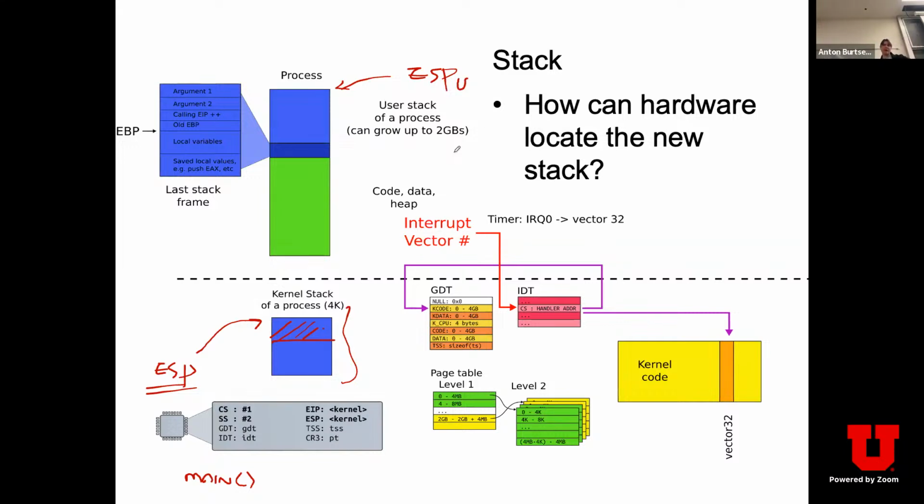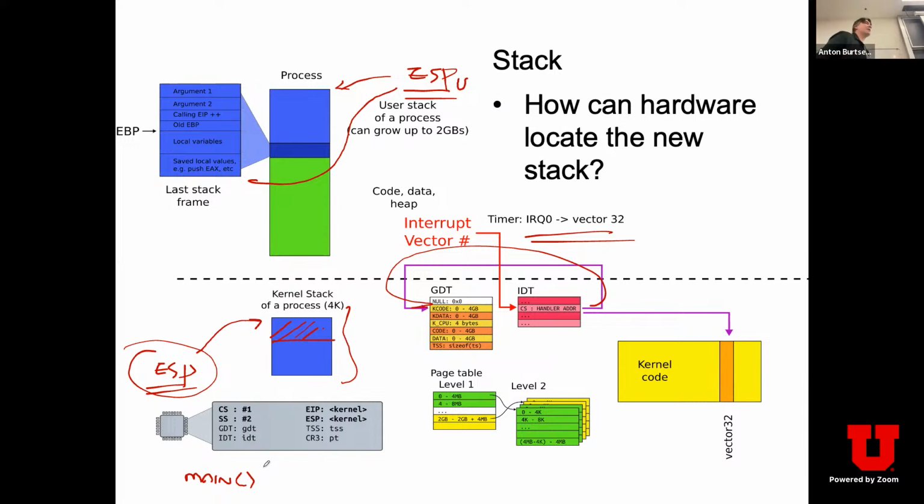There is memory for this stack. But here you're running on the interrupt path. ESP points to ESP user, so probably somewhere over here. You do this transition, but you have to figure out the kernel stack, so you have to remember where it is somehow. So where will you put this data, the location of the stack? There are multiple design choices. There is not a single good answer.